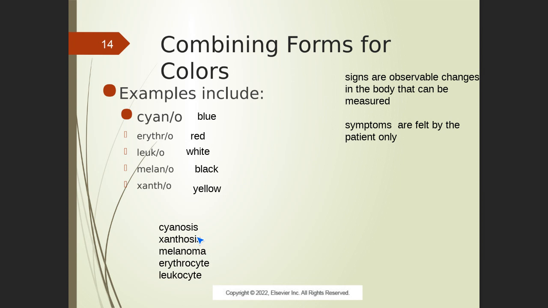Xanthosis is a condition of yellowing. Another word for xanthosis would be jaundice. Jaundice, remember, same word, different version, okay? Xanthosis is a Greek and Latin term. Jaundice is not, okay? It's a modern language word, at least I think. May not be. I need to look that up. But basically, it means the same thing.